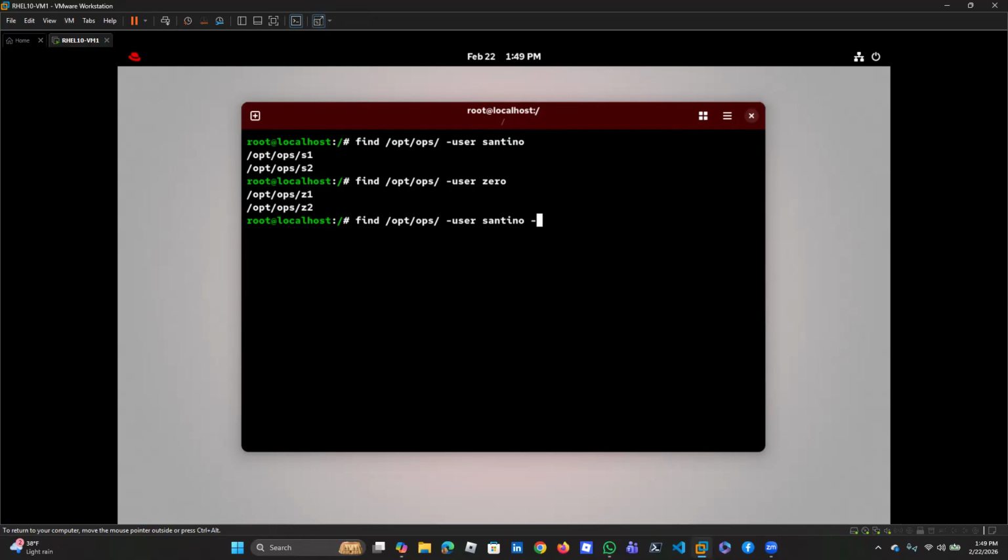Again, this is where we use the exec flag option here. So we're going to exec. This will run the ls command, ls -l, which will show us the long listing, and you'll be able to see permissions. Always when you run these commands, this is the syntax: you want to close with the curly braces, backslash, and then semicolon.